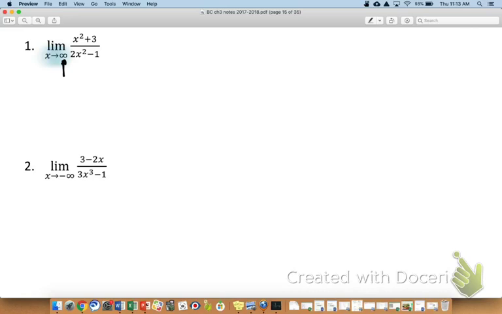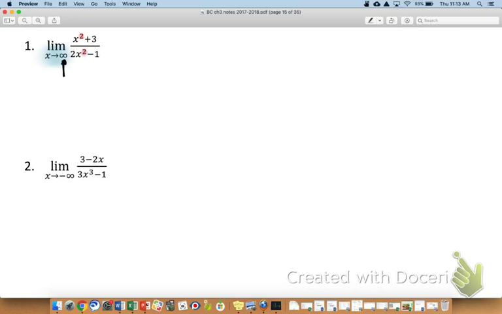In any case, we are heading towards infinity. And here's the trick, right? What do you look at? Those of you that maybe remember this, what do you look at if you're trying to use the trick? Degree, yes. So you look at the degree of top and bottom. The degree of the top is 2. I'm looking at this 2 right here. So the degree of the top is 2. What's the degree of the denominator? 2. Also 2. We're looking at this 2 to decide that.